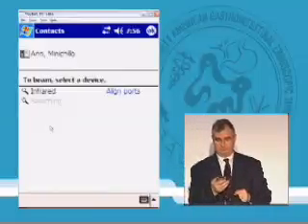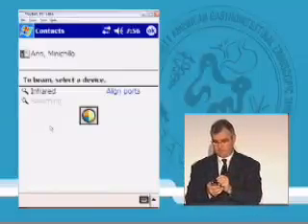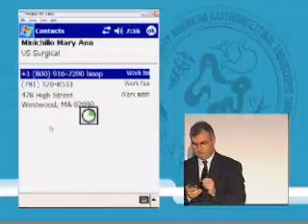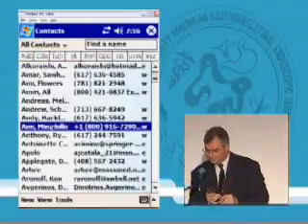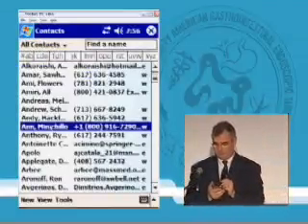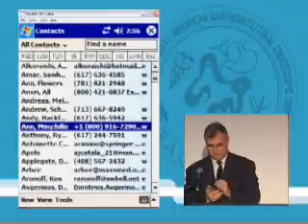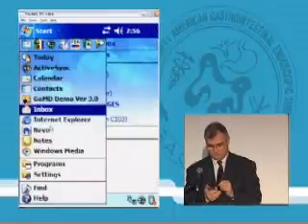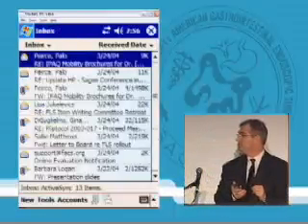Ports are on the top. Work. Okay, so let's go on to email.